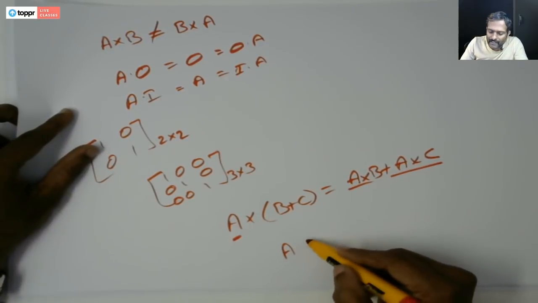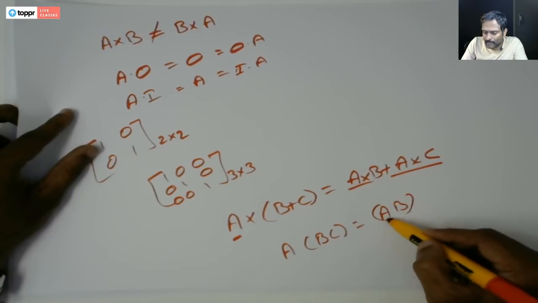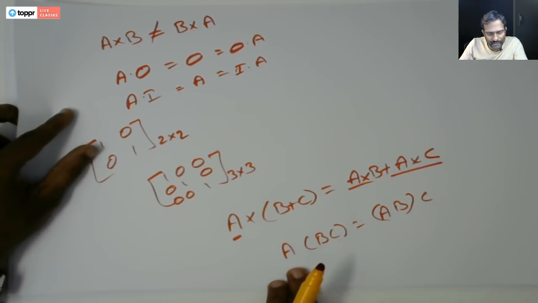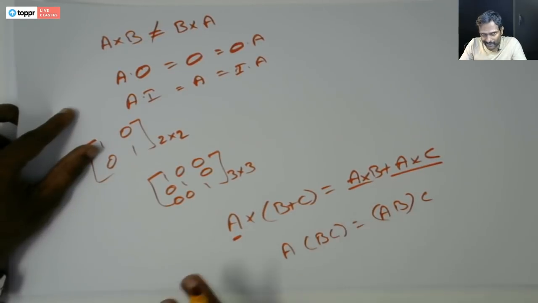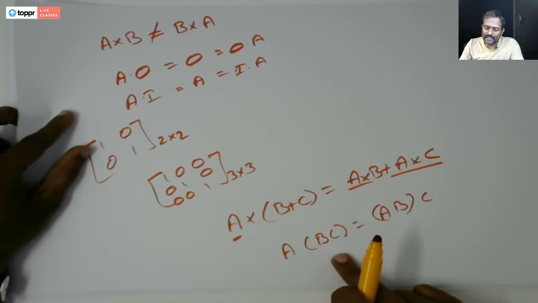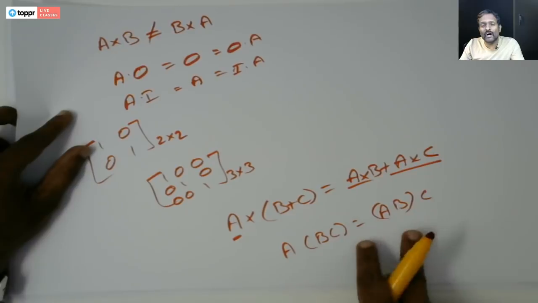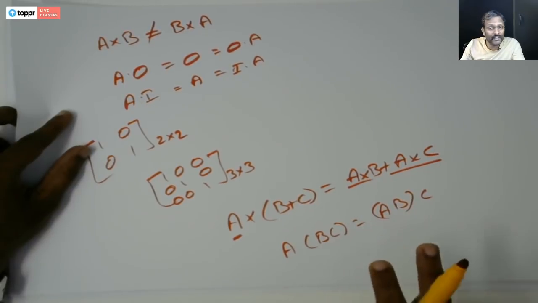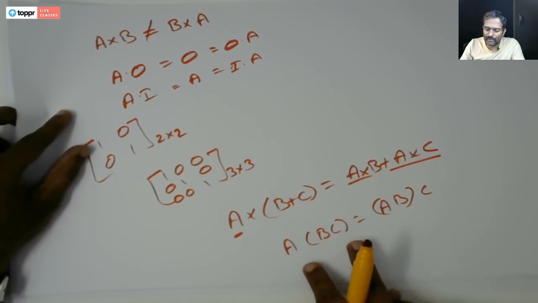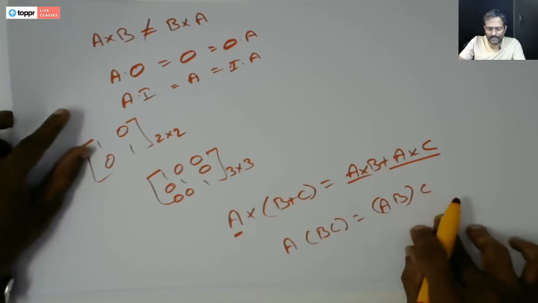And you also can say that the product is associative. No matter what you multiply first, like, you multiply first B and C and then multiply with A, but don't write it on the other side. It's not commutative. We have clearly mentioned that it's not commutative. So A times BC, when the order is not changed, and AB times C, these two are equal, right? Given that the multiplication is possible. If the multiplication is possible, then only you can say that the product is associative.